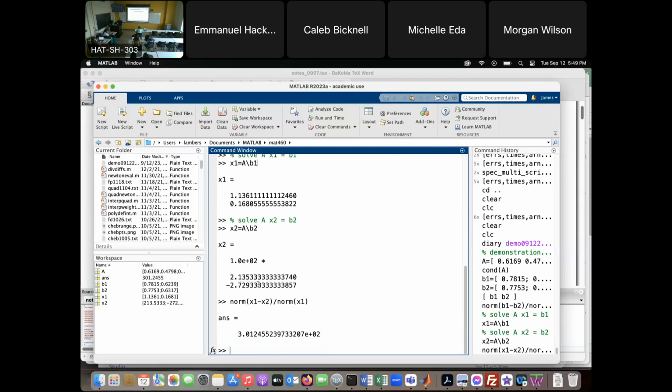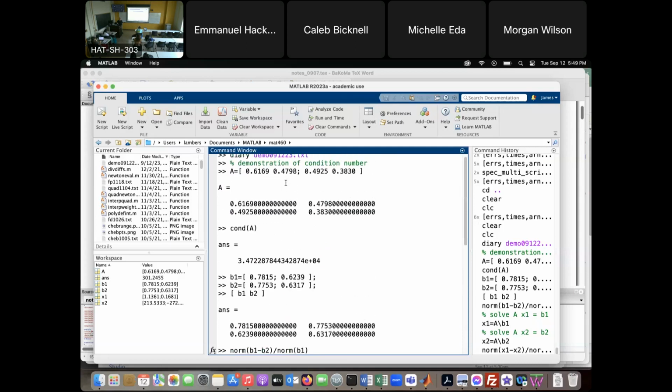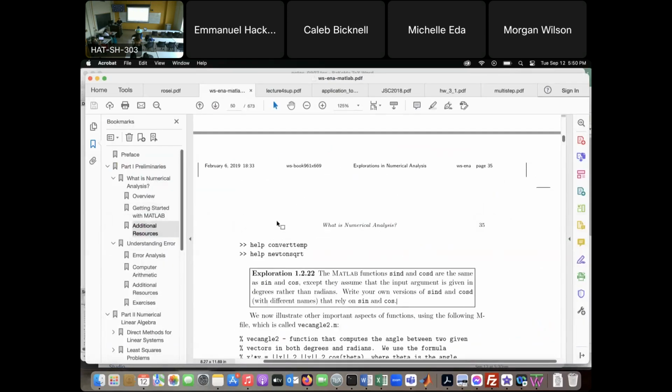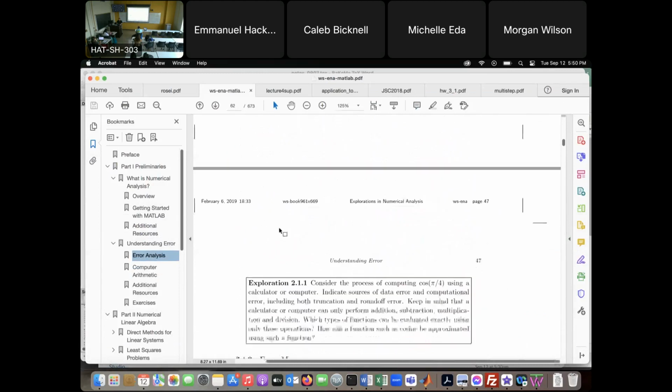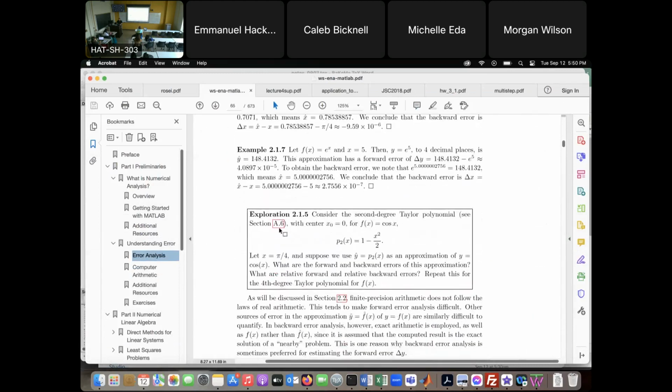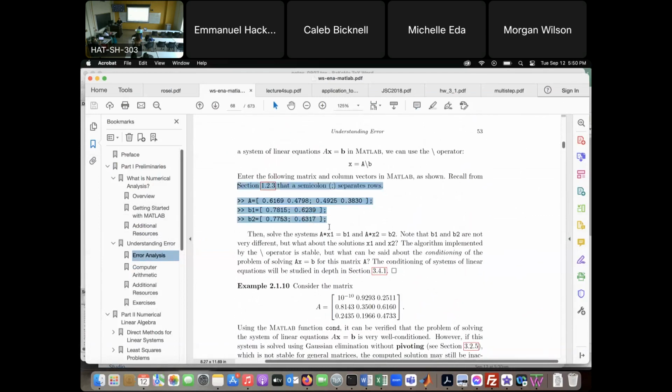Oh, wait. So okay. Now, are you sure everything gets typed in as is for A and B1 and B2? Well, I assume it can't be. Okay. Something has to be messed up in there. But it looks like it's right. See later. Well, this example is also in the book too. It's this example right here. Okay. Thank you.